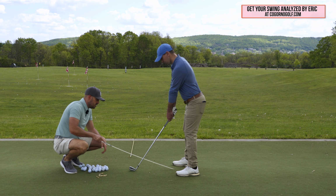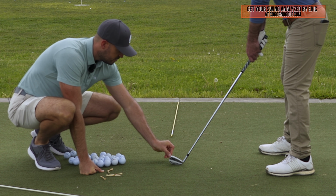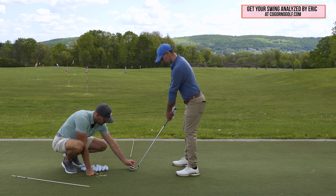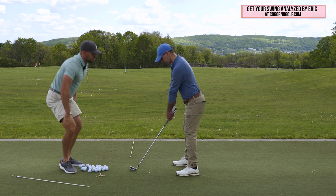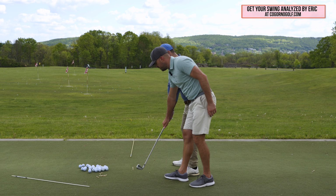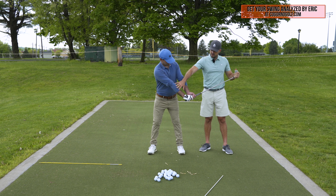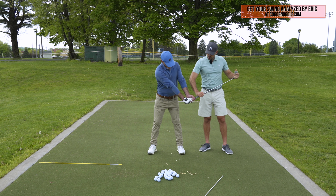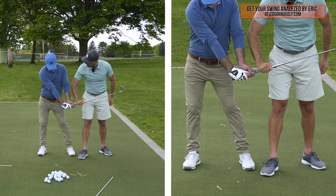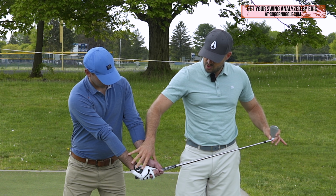I'm gonna move that, but again, let's sort of assume that we're right here. Put a little tee in the ground there. Let's say we're like this. And we'll put it this way. So the first thing, let's take the club back to about hip high. And let's just say we have the club to about like this position here. So and let's loosen up your arms just a little bit. So if I make my downswing, me getting more weight, or you getting more weight onto your right foot early would help that, right? How about the club relative to your arm?